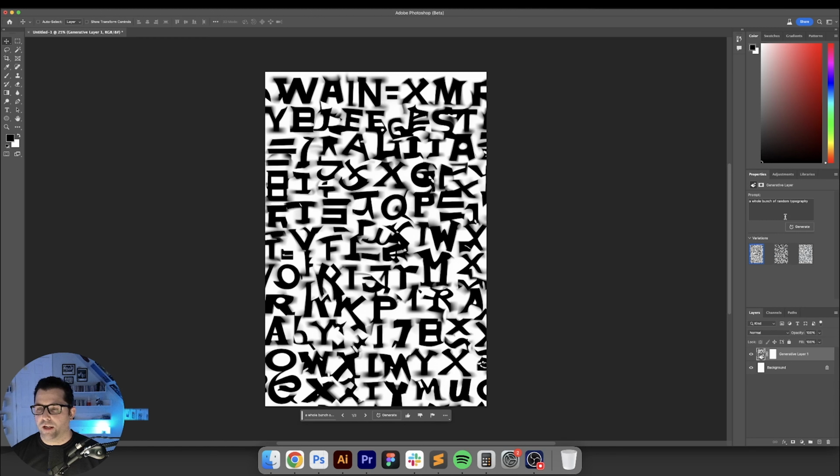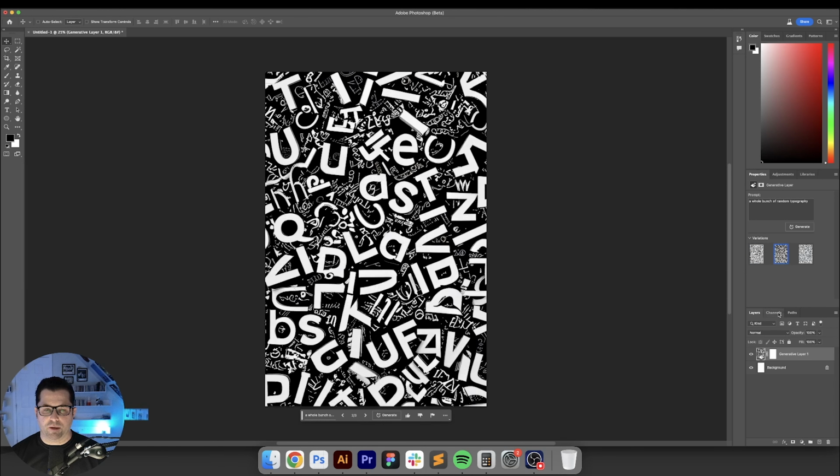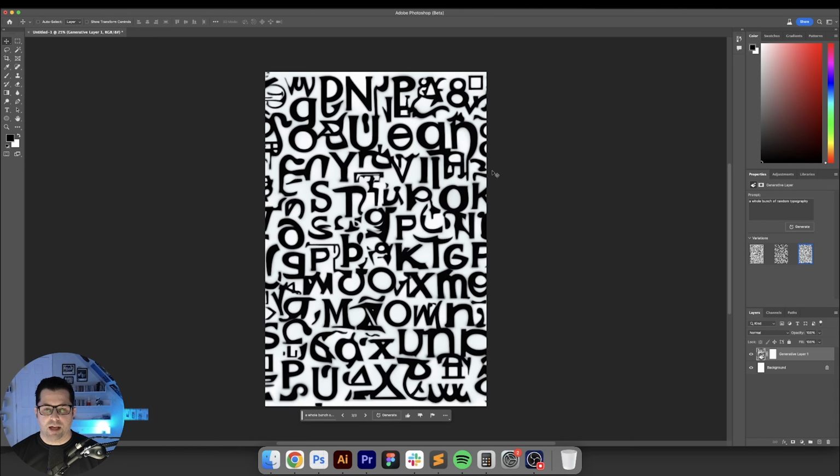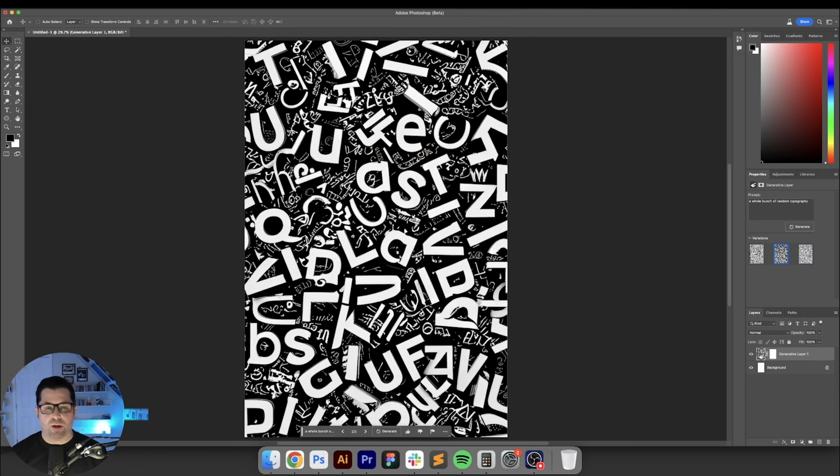If you look over here in the properties panel, you'll see variations right here, and it gives you 3 different variations. This is the one that's showing by default. You can click on this one and it'll easily generate this right here. And then you've also got this one right here. Out of all 3 of them, I think I like this one the best. It's got really good dimension and some cool street art vibes.